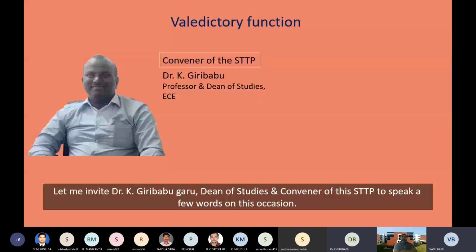At the outset, I would like to congratulate all the participants of this 1 week short-term training program, that they have wisely planned and utilized their time in learning all the concepts of mixed signal design. And after 2 weeks, we will conduct another short-term training program on the same theme with more concentration on deep learning and machine learning. I request all the participants to utilize this short-term training program also.